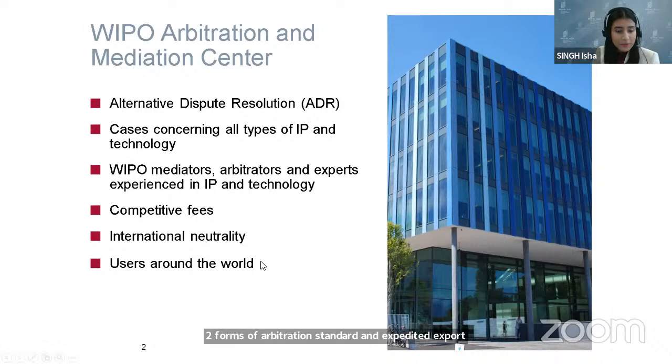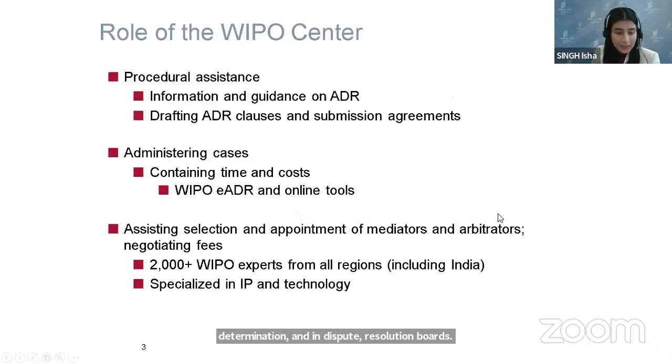The center provides procedural assistance from submitting disputes to ADR to the selection and appointment of neutrals. And I think it's noteworthy to mention here, because we've received a lot of good feedback from SMEs and MSMEs. So through the WIPO Good Offices service, the center provides procedural guidance to parties who are contemplating submitting a dispute to WIPO ADR. And we've seen that this complementary service is especially beneficial to SMEs. And we've seen a lot of Good Offices requests, which have later converted into mediations, and they've been able to resolve their disputes successfully in a cost-effective way.